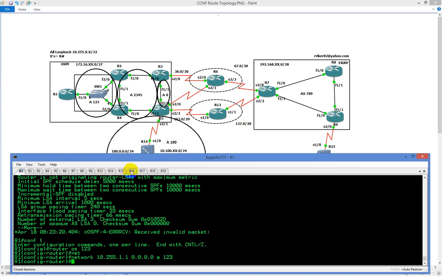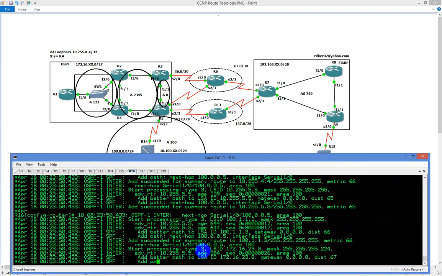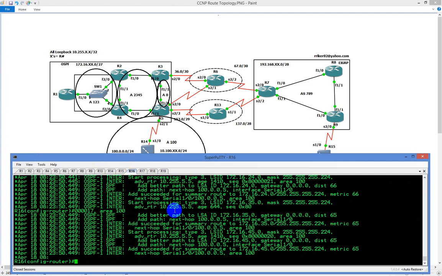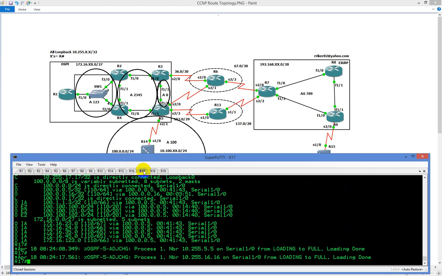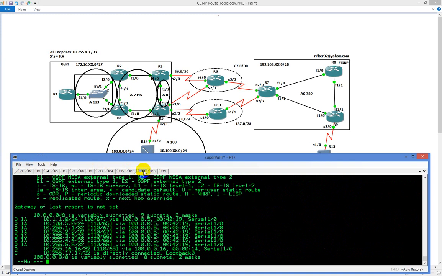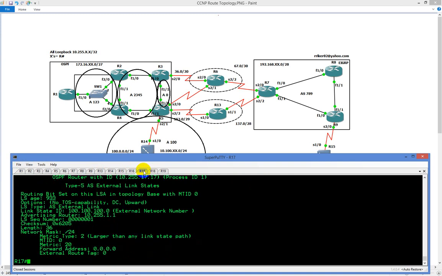So we're going to go to 16. We should be receiving the update in, and we are. I'm running a consistent debug on here, so we can always go back and double check. But on 17, we hit the up arrow, and now we're receiving that. And now let me do this. All right, so that didn't change anything, actually.